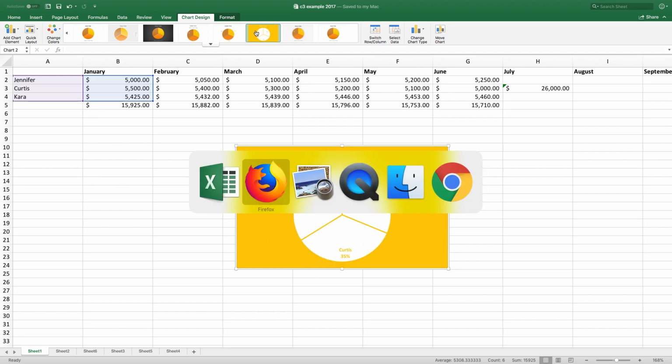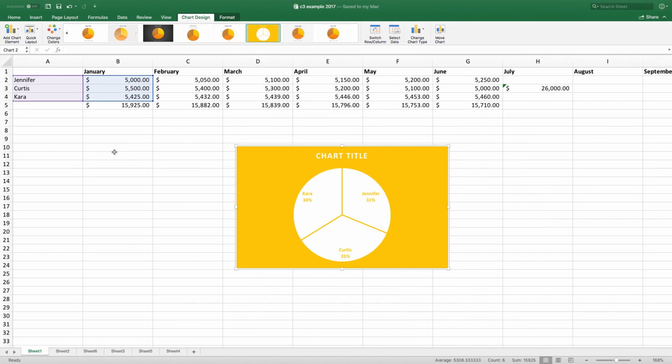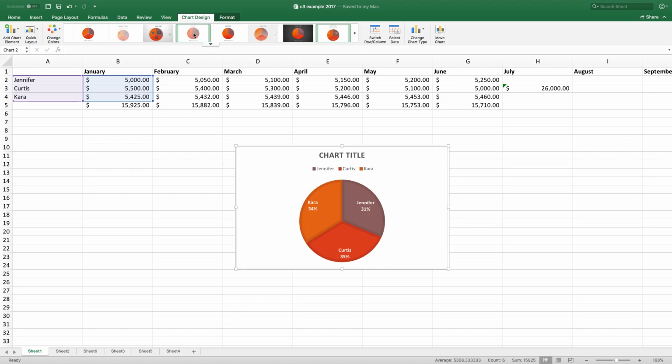I can't do that with Excel Online. It's like, you know, what you see is what you get. So it's really very, very limited. Like I can create a donut, that's about it. But with 2016, I can do all kinds of things. I can change the colors pretty easily. You know, that's just not possible with the online version of the tool.